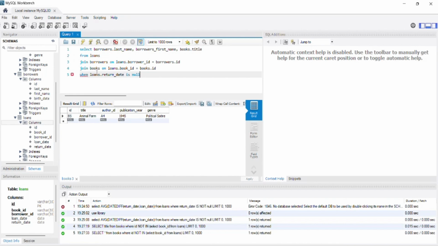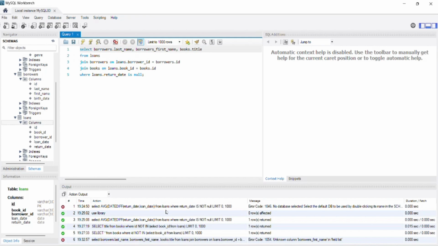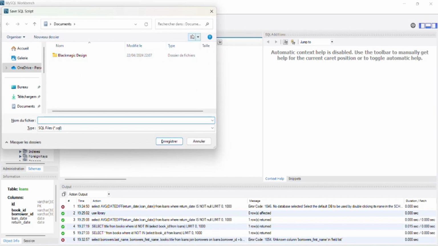I mistyped the borrower's first name. We check it, and now we will have the query that gives us the final results.